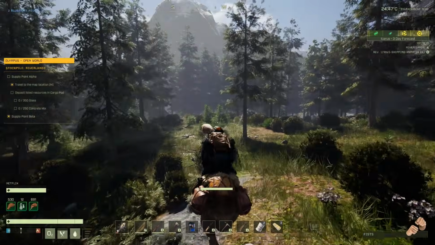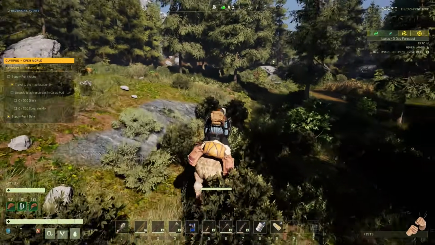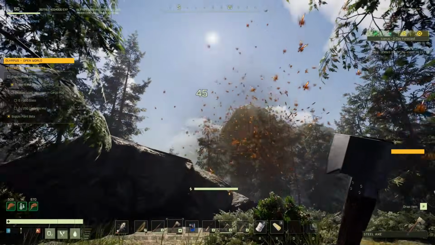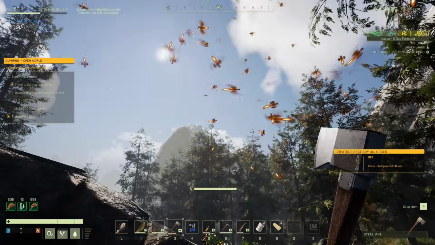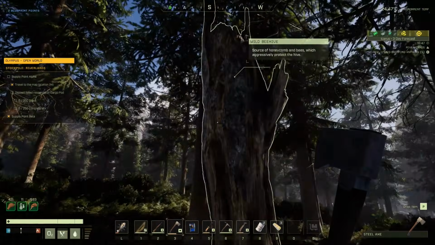Bee swarms can now be found in the wilderness, and they're pretty aggressive. They will attack you and your mount. When I filmed this, it took 4 swipes to disperse them. Now it only takes 1. That's been an update. And once you've cleared the swarm, you can find the wild beehive.